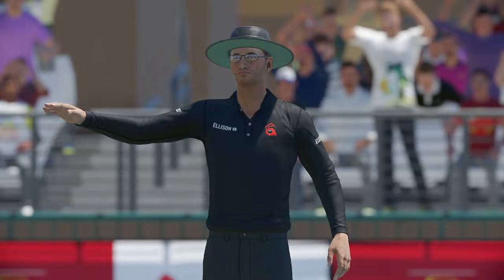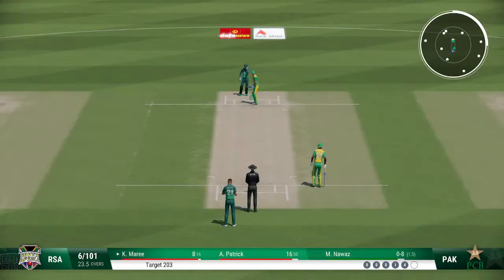I'd like to see them aim for the top of off now. As a bowler, you've got to make them play on your terms. Couldn't get it through the field. No runs on that occasion, got into position nicely, just too early on the shot and couldn't find the gap.